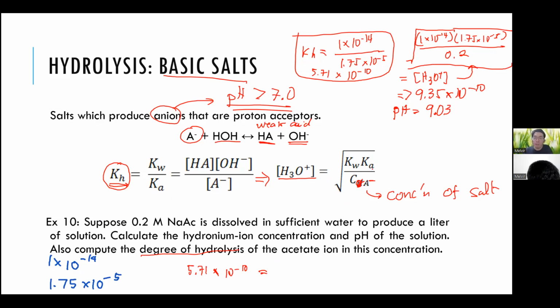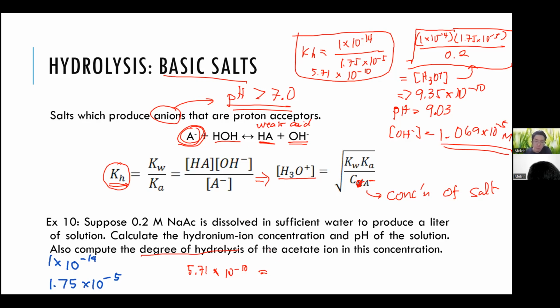If you look here, the 9.35 times 10 to the negative 10 will be your H plus. So now, we can easily get the OH minus. Just get the pOH: 14 minus the answer. Then shift anti-log negative answer. This is your OH minus this time: 1.069 or 1.07 times 10 to the negative 5 molar. So now, look, where does your OH minus come from? From A minus, right? So that will be your degree of dissociation.